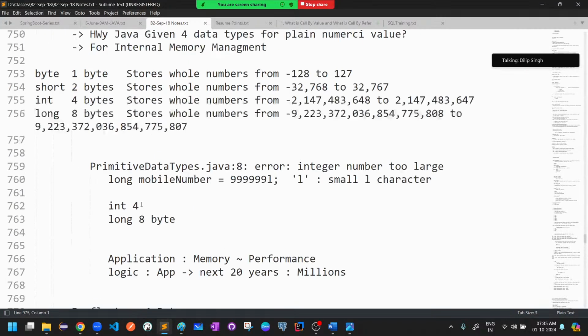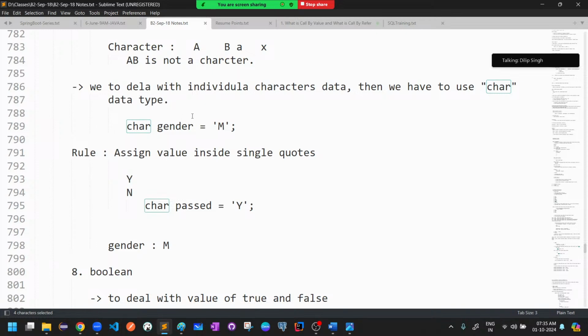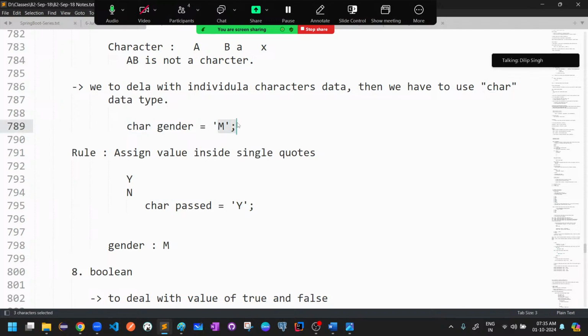After that, I discussed one more data type called char also. Char is a special data type Java provided when you want to deal with single characters, only a single character. If you have more than one character, then that story is different. So in future, whenever your program logic is expecting a single character value, then you can utilize this.